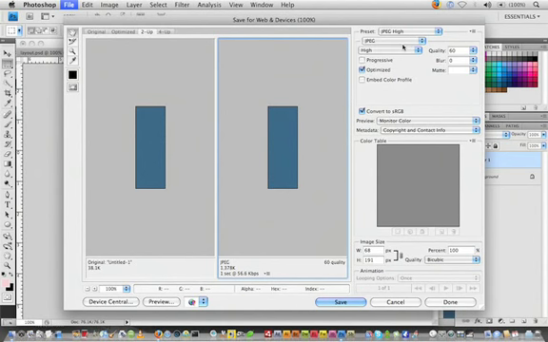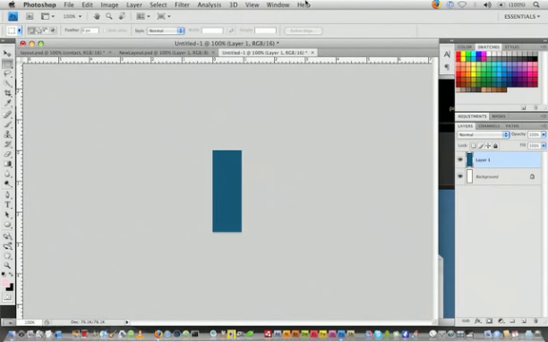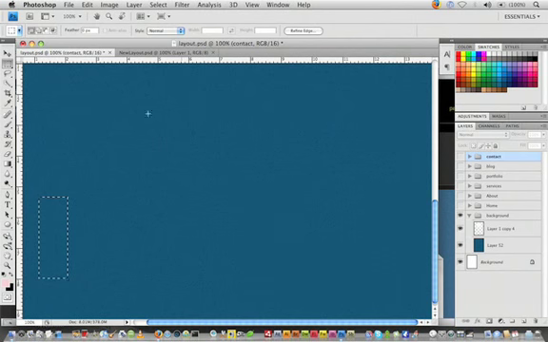We can probably get away with High, but for now we'll just do Very High. It's still a very small image. So hit save. Just save it to the desktop for now as background-repeat.jpg. So that is how we're going to do the background.